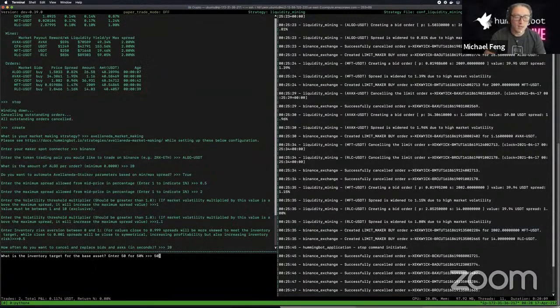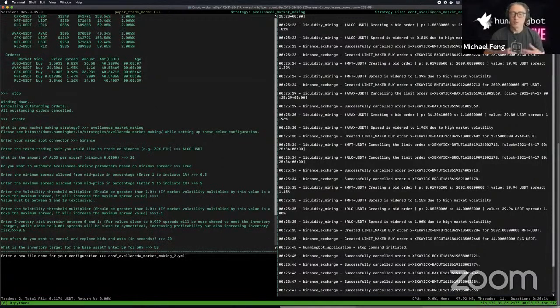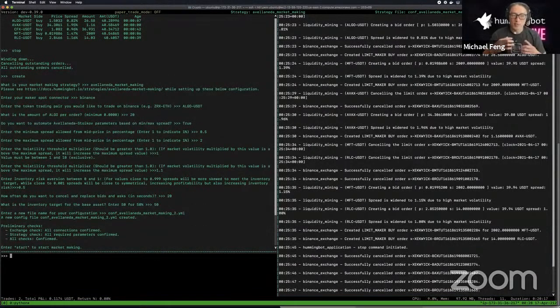And then finally, I'll set the inventory percentage. Let me explain what this is doing before I start the bot. Basically, I've set the minimum spread and the maximum spread. I've set my inventory target, which is 50%. And then I've set two variables that help the bot more intelligently use my inventory risk and diffuse inventory risk. What it's going to do is try to keep the inventory level at around 50%, so half ALGO and half USDT.